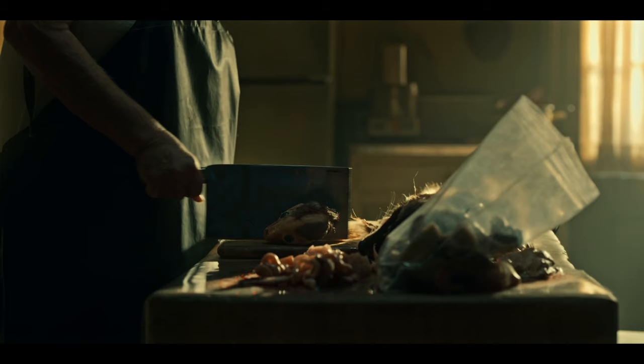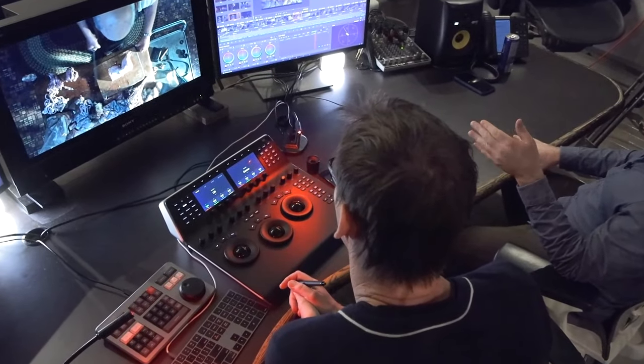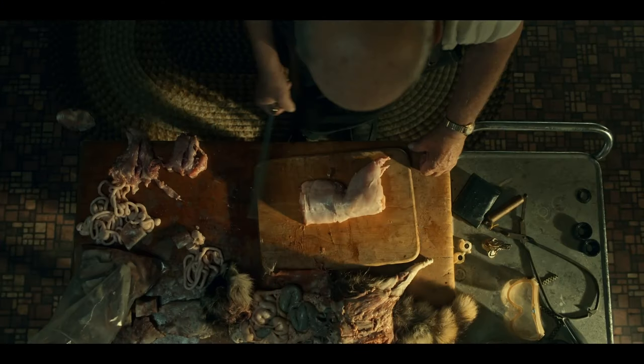It was huge — the hallways were pretty big. It had to be big enough that we could wander through it later and feel like we were in this labyrinth of endless corridors. For this, I remember we had a show LUT that we had inherited. Jasper, our DIT, had made a look that was used for a previous episode and he showed me it and I was like, oh this is actually pretty cool. We maybe modified it slightly but more or less used what he had made. Jasper and I worked together on the very first one.